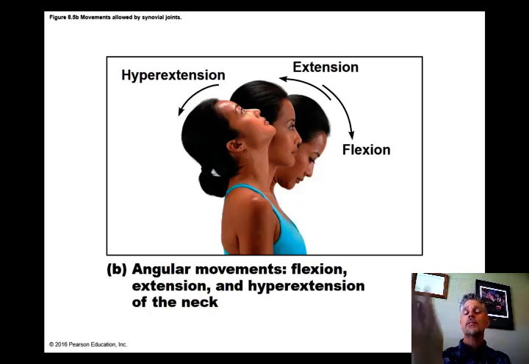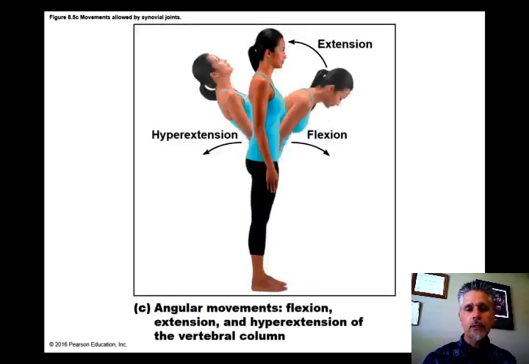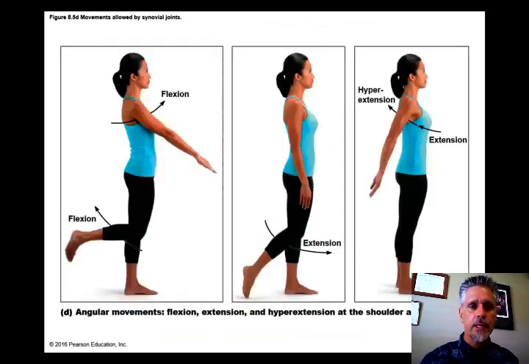So hyperextension tends to go beyond 180 degrees. So when I bring my head back up and I'm vertical again, now I've done extension. If I go back here beyond 180 degrees, that's hyperextension. Many joints you don't want to hyperextend, but other ones you can, like the neck, even like the torso, right? Doing sit-ups, flexion, you're flexing the torso, extending the torso, hyperextending instead. You can see some other examples as well.